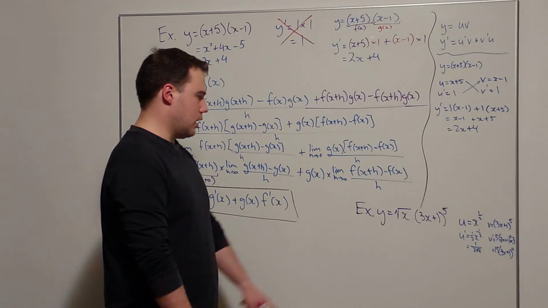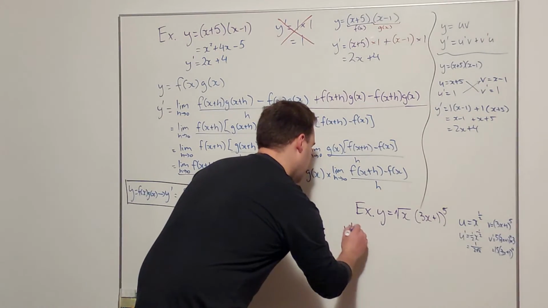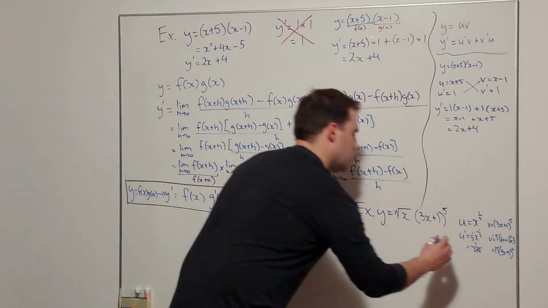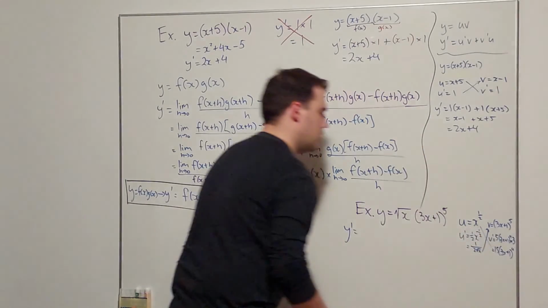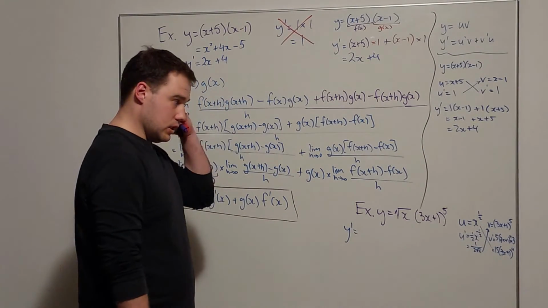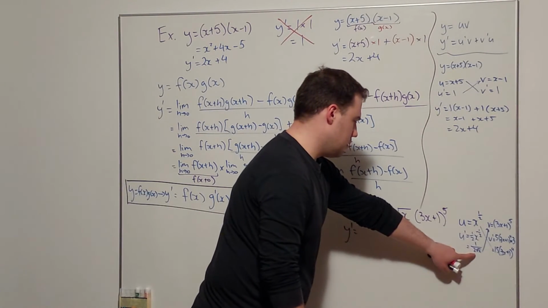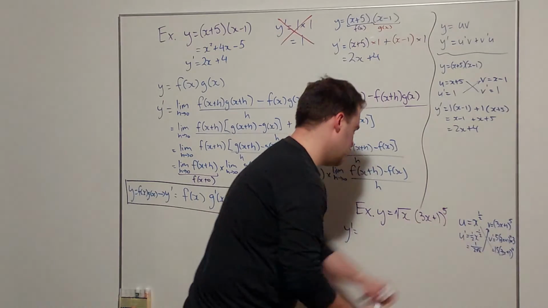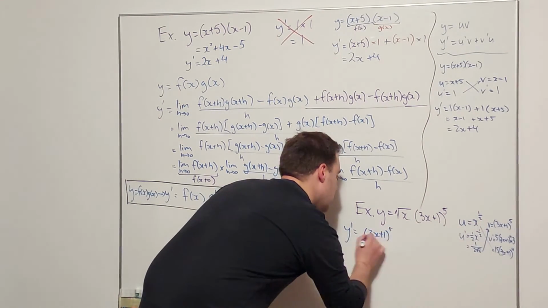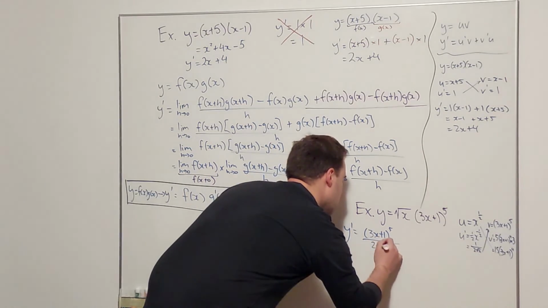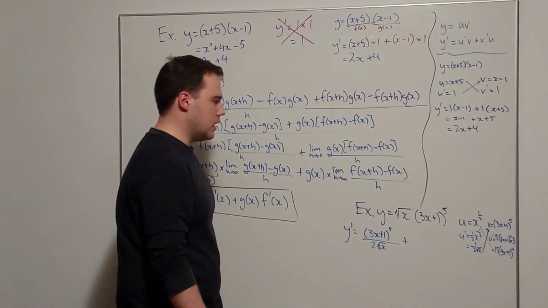now that we've differentiated those little bits off there, we can now find the derivative of this function, which is going to be u dash v times v dash u, obviously using the ones we've bothered to go ahead and simplify. So we can have 1 on 2 root x times this. It's going to be 3x plus 1 to the 5 on 2 root x. And then product rule is plus, and then v dash u.